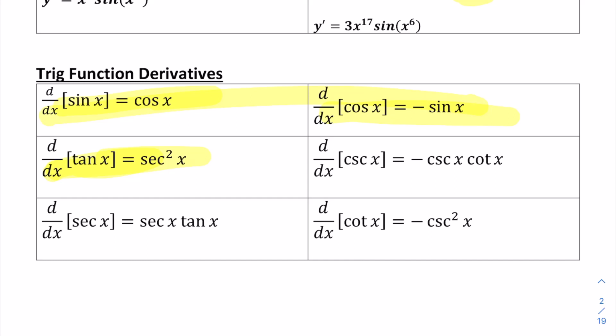Same with the arc trig derivatives. College Board's not really trying to test you on your memorization skills, so they don't really put them on very often, the arc trig derivatives. If you have time, you can do them. I did put the arc trig derivatives in my review sheet that you can get at the bottom of the page.